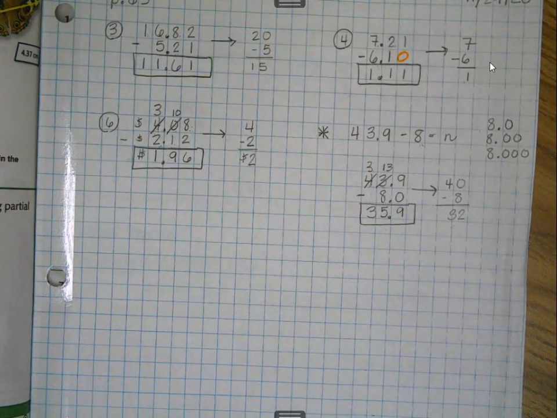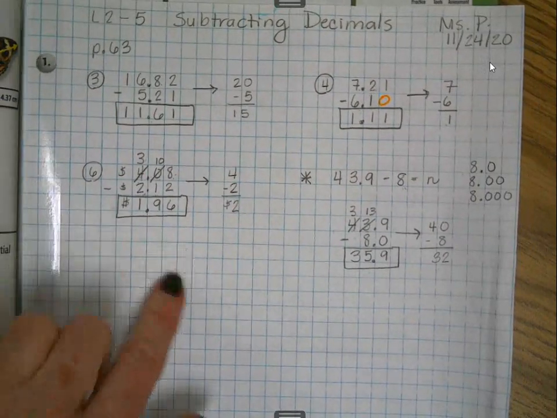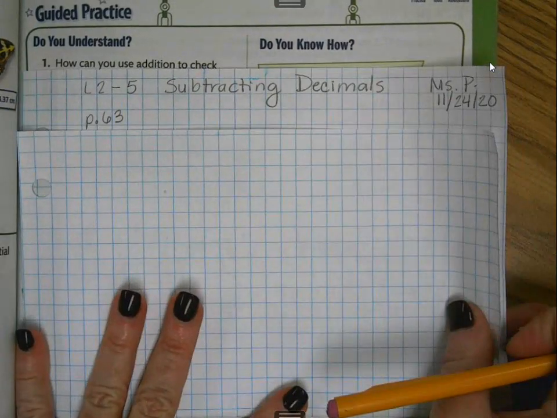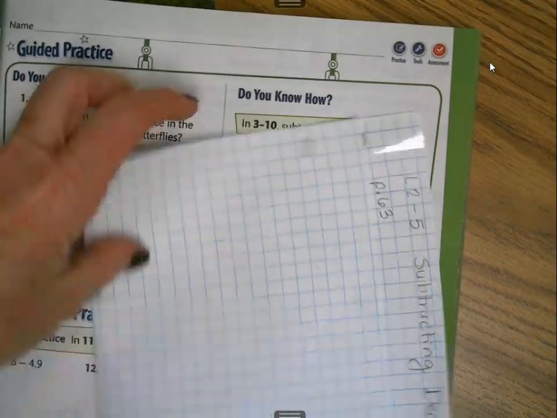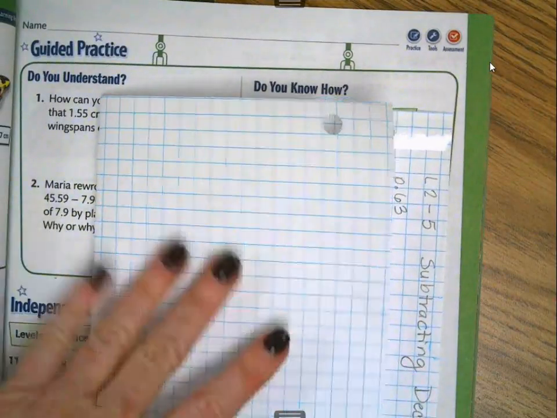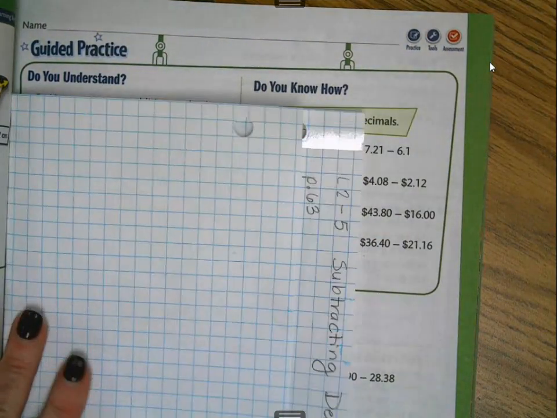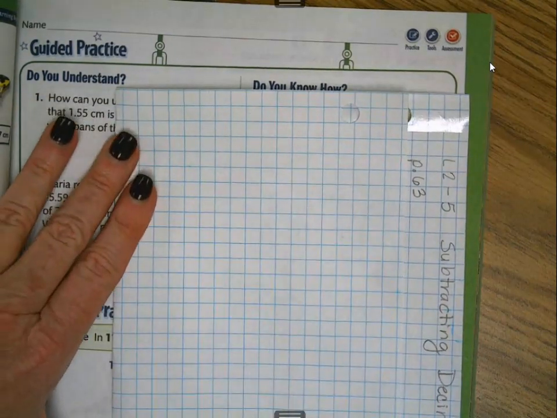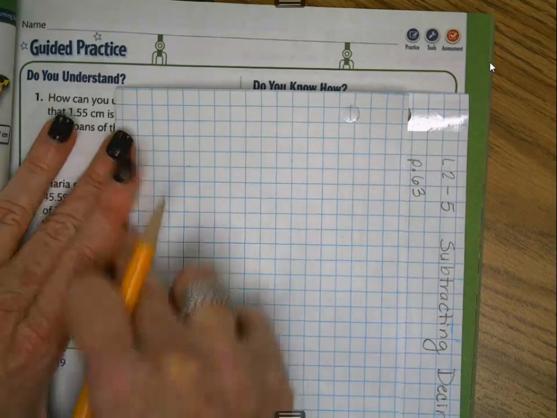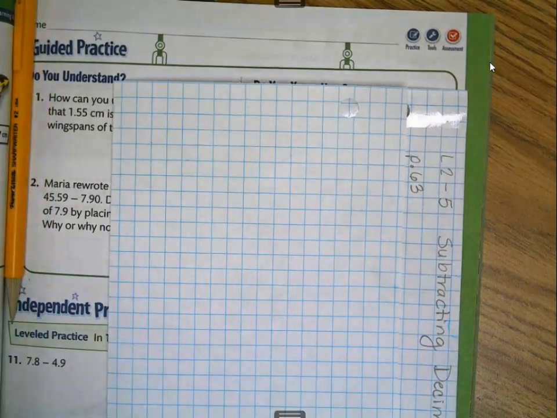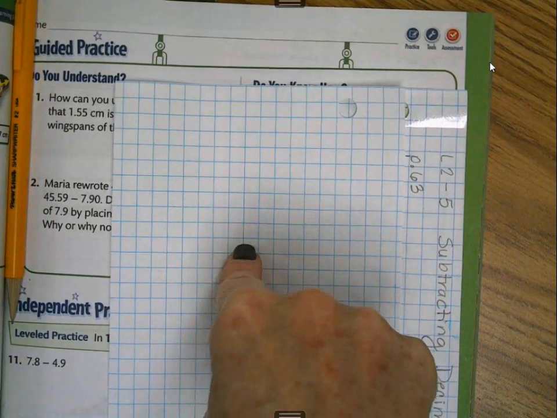So you have a practice buddy assignment that you need to complete. Before you move on to that, make sure you have these 4 problems written down. All right, fold your paper up. If you don't have a stapler at home, you can staple it on page 63 at the top and the bottom. When you come to school, we need to staple it in, so just leave it here. We've been stapling them in, and we've actually been using this part of our paper to set up our practice buddy problems. Okay, so your practice buddy has you subtracting decimal numbers. Make sure you work out the problems so that you enter the correct answer.